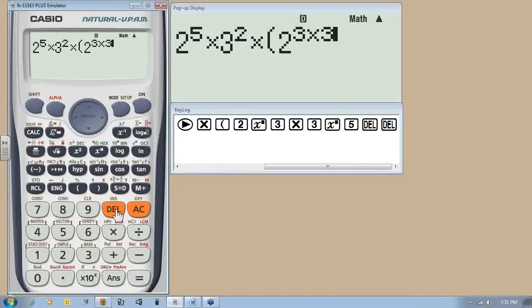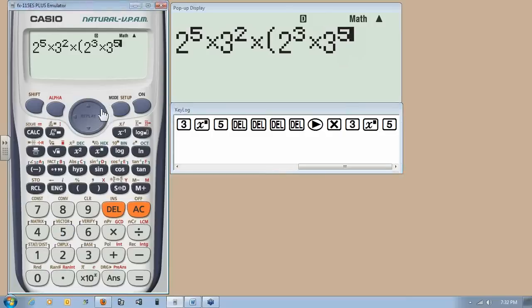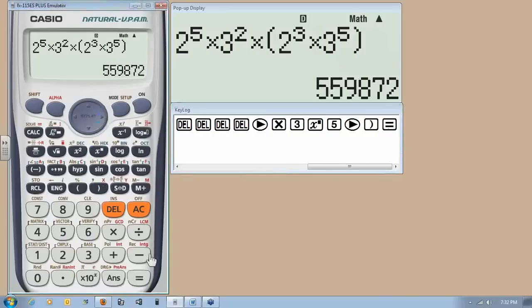Oh, I didn't get out of my template. Let me get out of my template. Notice the natural display, though, did start increasing the size of each one of these and continued with what it was doing. So it's a very powerful little machine here. Get out of the template there. Close it. That gives me just the answer.